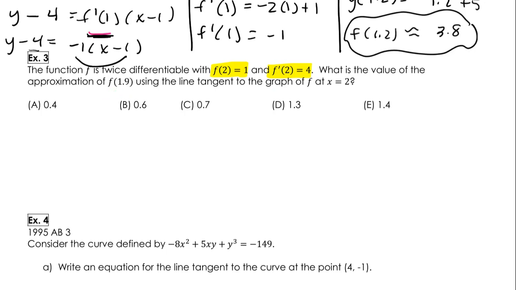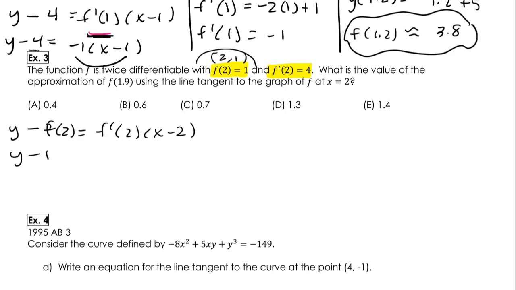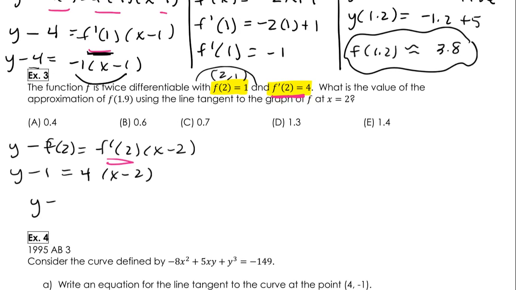Notice that it's close. So let's write our tangent line. Right here, this is the ordered pair 2, 1. So I'm going to say y minus f of 2, because 2 is my input, is f prime of 2, x minus 2. We know the output is 1 because they told us. Oh, look at, this is awesome, because they also told us f prime of 2 is 4. We're not doing any work here. Because we're going to be subbing a number in, we can clean this up and get 4x. Remember right here, this is going to give us a negative 8, add the 1 over, negative 7. This is our tangent line to the function f when x is 2.